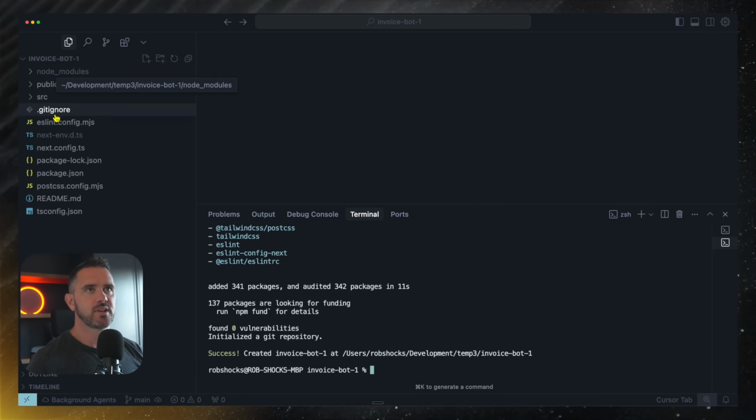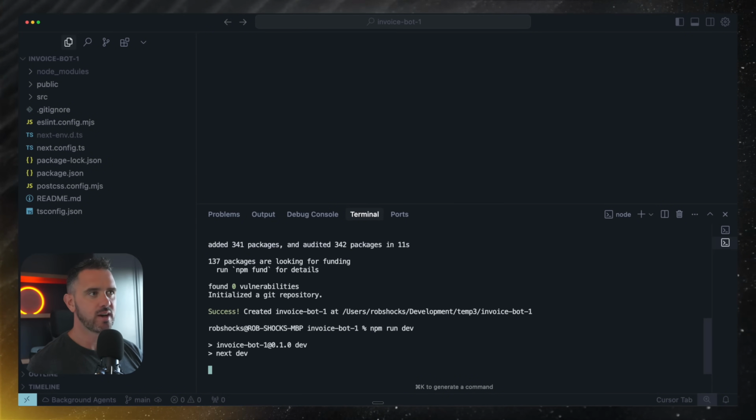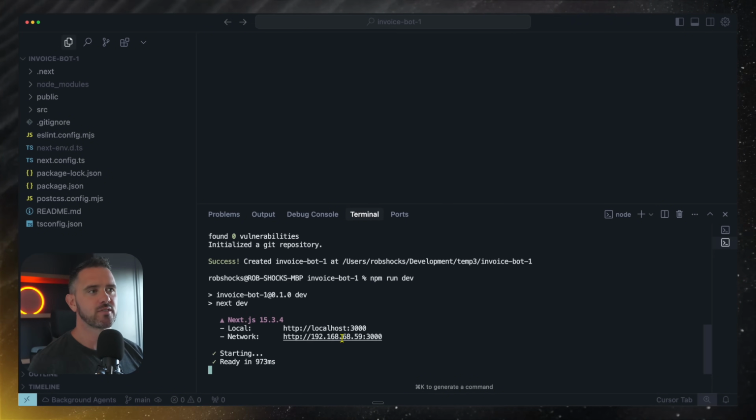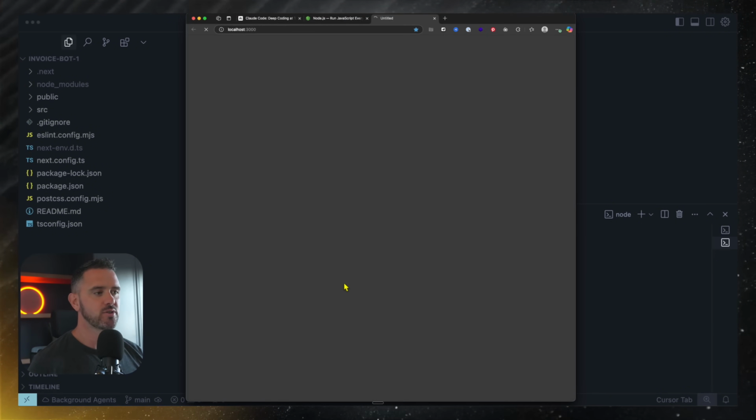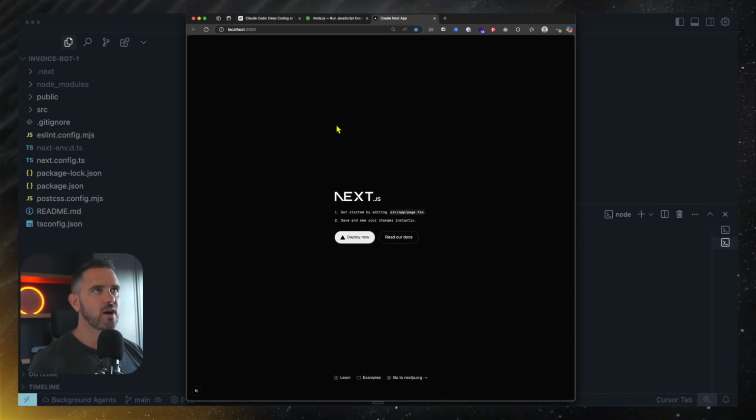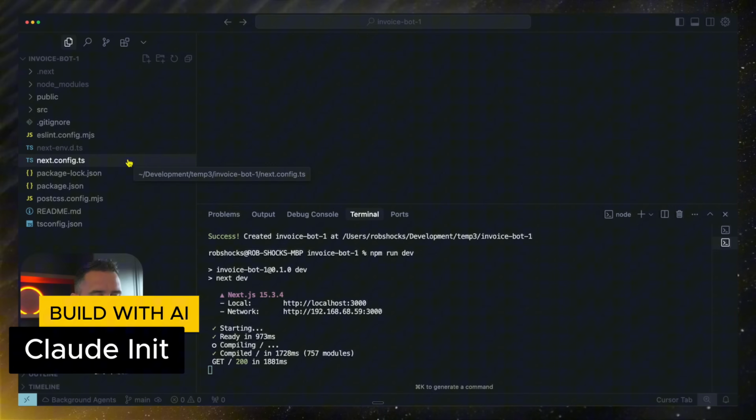Now you'll see everything is installed here in our file directory on the left hand side, and if I want to test this out, I just hit npm run dev and it will give me a little development server that we can start working on, and that will open on localhost 3000. So if I command click on that, it should open up my browser here, and we've got our little Nextjs app ready to go. Perfect.